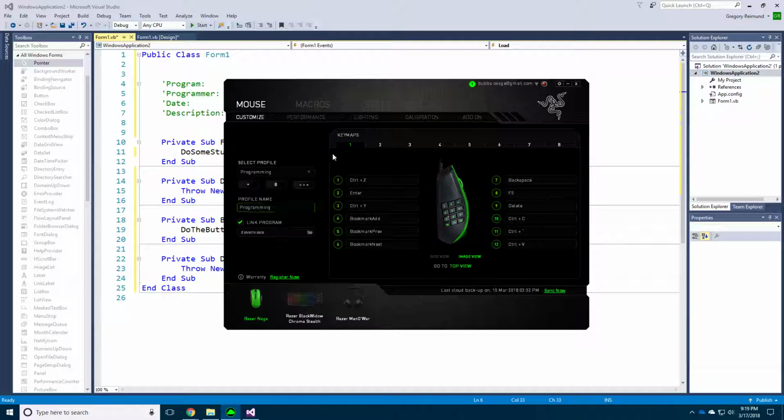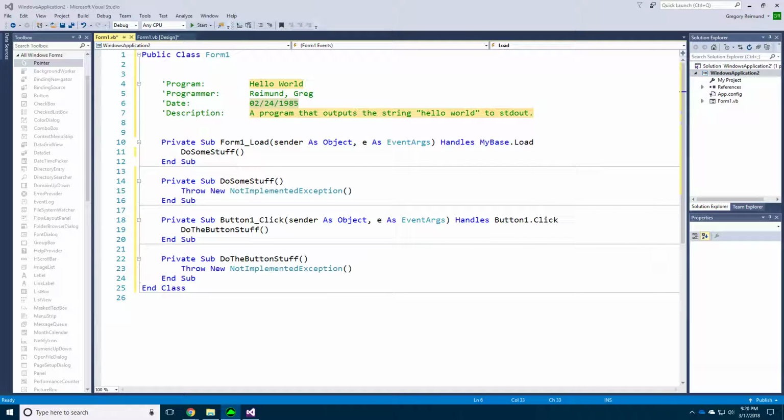As you can see here with Razer in particular, I'm able to create a profile and link it to a program so that whenever that program comes up, it'll apply these keyboard shortcuts and hotkeys only whenever I'm in the Visual Studio app, which is what this environment is. I also have it set up for Chrome, so whenever I'm browsing on the internet, it does other stuff.